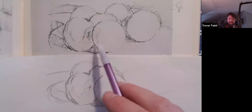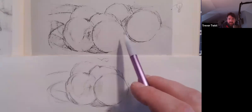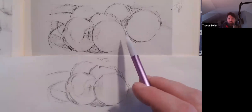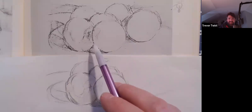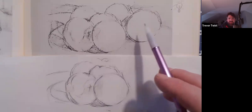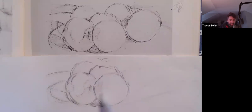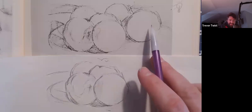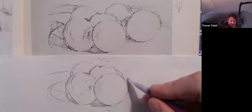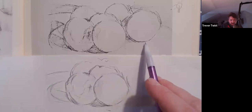Do you see how the center, because they kiss right there, or they come so close to touching right here, that creates a point of intersection, which also creates another axis. So there's a center line that runs through these, which is just so good. And if you want to make something go back into space, that's how you can use the tension between these intersections. I mean, it's so smart.